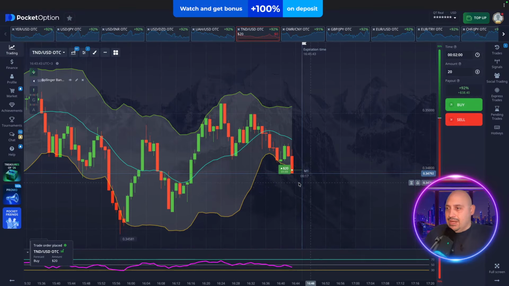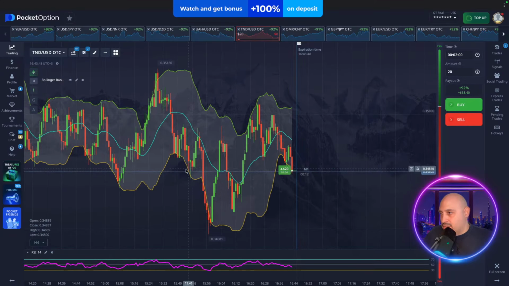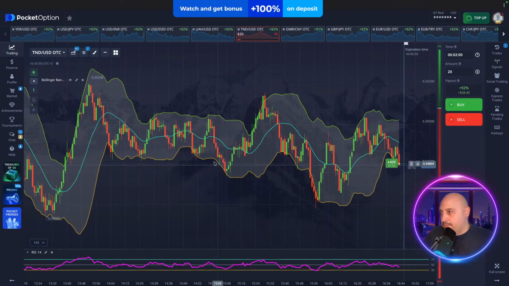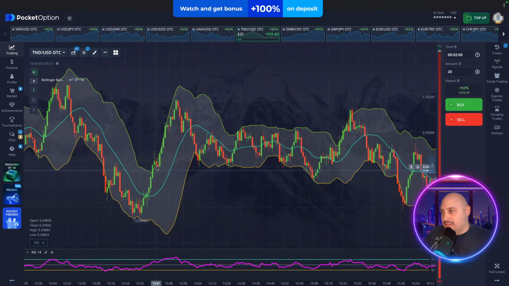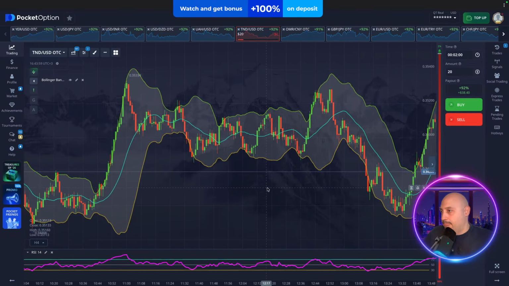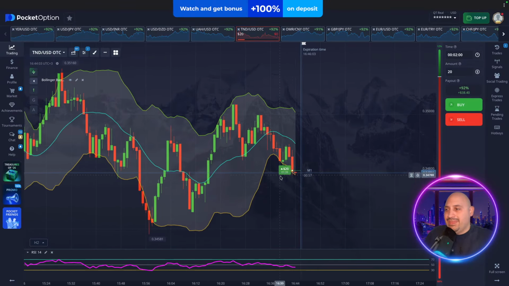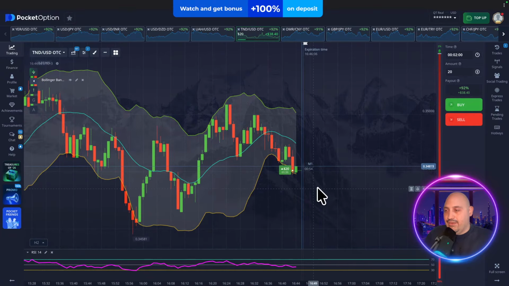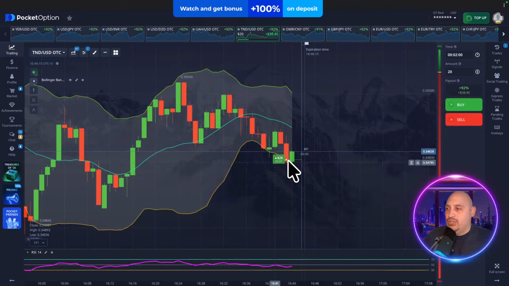All right, I clicked the buy here because I see a support. Clearly, you can see here support line, support, support, support, support, support, broke then to the upside. So resistance over here. So there's a lot of support here in this particular area. So the chances that this might bounce to the upside, or at least close above my opening price, is quite high. And that is the reason why I opened a buy trade over here.